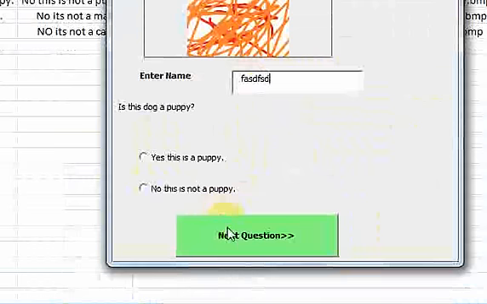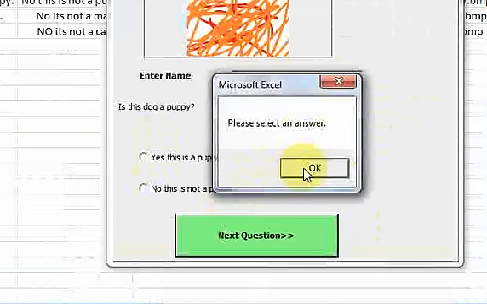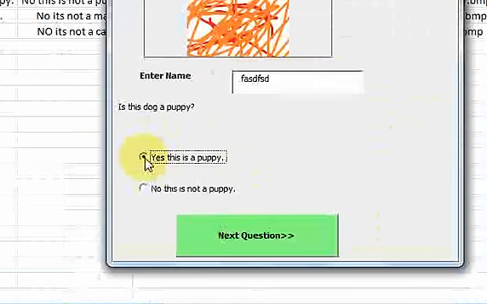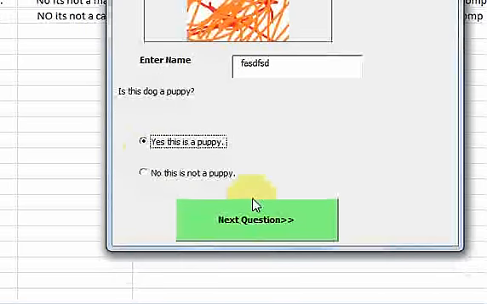Then let's click next. Oh, but another message box pops up and says please select an answer. Now they select an answer. Now what? Now we're at this place where everything is good. They didn't make any errors. We want to collect the data. We want to collect the information in the survey.